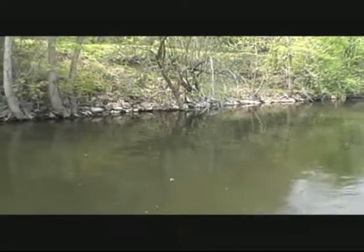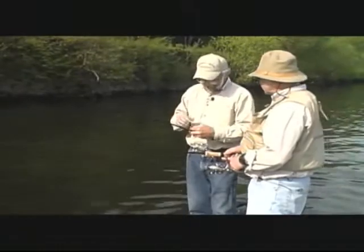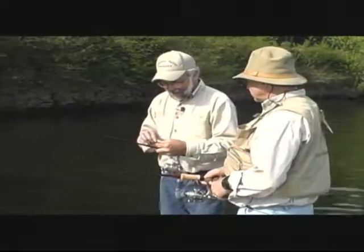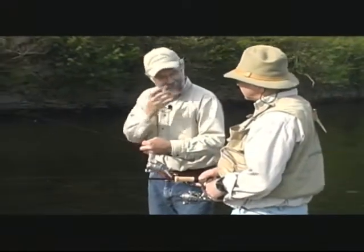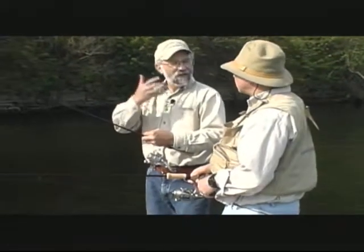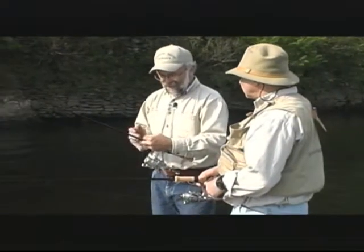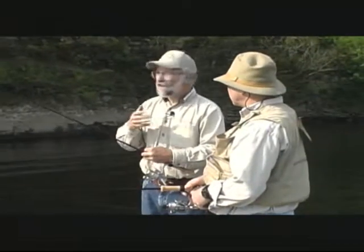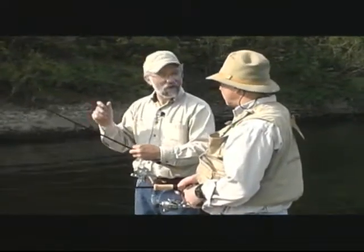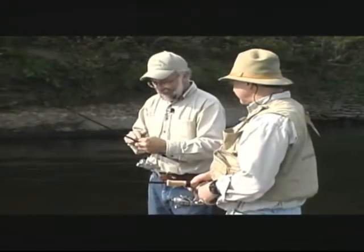Some of the stuff that we use other than baits, Jim, is a stuff called Mega Strike, and it's a fish attractant. What you do is you just put it on the tube, and it has a lot of enzymes in it that actually fool the fish, when the fish has it in its mouth, into believing that it's actually something edible. Now, a lot of times the fish are going for strikes, attacking the bait, but when they hold on to it, it gives the angler a little bit more time to set the hook. So they'll hold on to it. It's rather odoriferous, if I may use the word, but it really does a nice job.